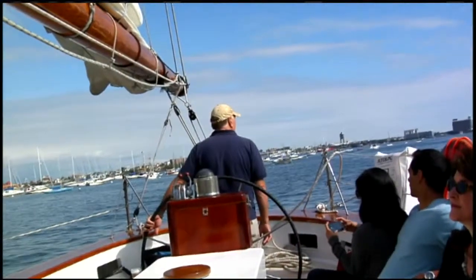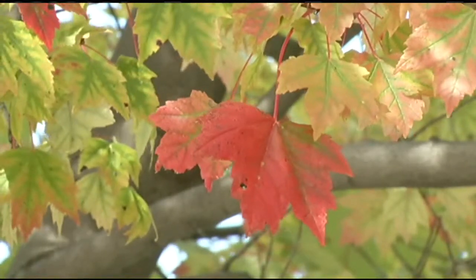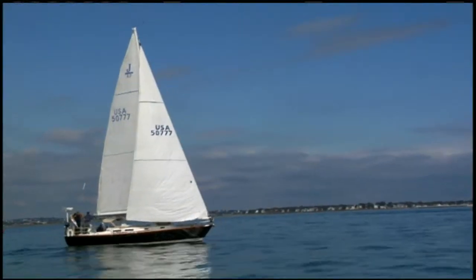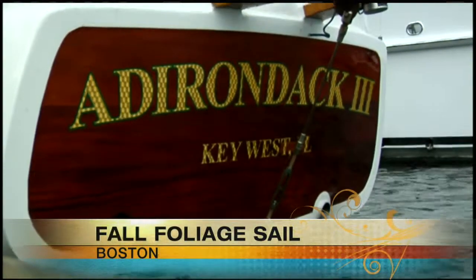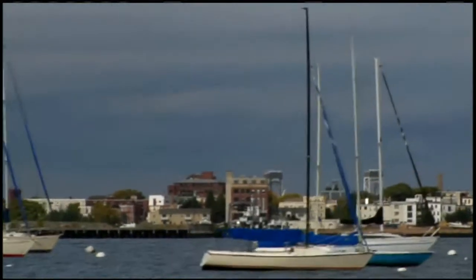The fall foliage opportunity is very small for us. We're trying to do a different way of transporting people to see leaves — just something different that's not typical. Most people think of driving through trees, so how about sailing? If you're not able to catch up with us here in Boston, you can catch up with the trees down in our New York operation at Chelsea Piers. It's called Classic Harbor Line down there. You can hop on Adirondack 3 — she'll be operating there until November 8th with her sister ship Adirondack, running a four-hour trip up the Palisades along the Hudson River to see the foliage. It's really quite stunning up there, so you'll want to hop on board before the season comes to an end.